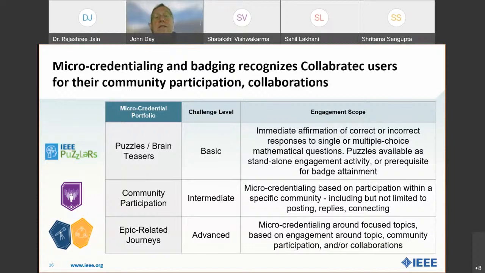So we're looking at some very exciting activities to roll out this autumn around puzzlers and brain teasers, and really turning this not only into a challenge per se, but how can we take the opportunity of puzzling and turn that into an educational opportunity as well, to teach and inform about the approach to problem solving, the approach to brain teasers, and how do we teach that methodology and how to tackle some of these challenges? Because as our students go out into their professional careers, they're going to have many different types of challenges thrown at them. So the methodology and the process to approach a challenge is as important as the solution itself.